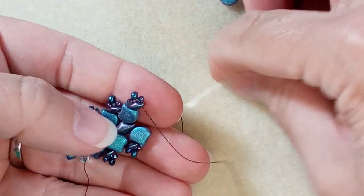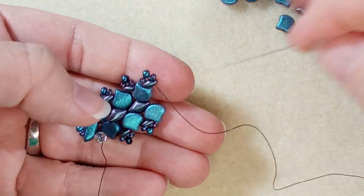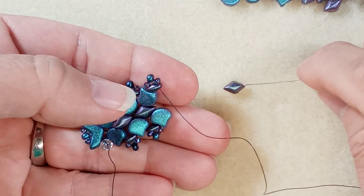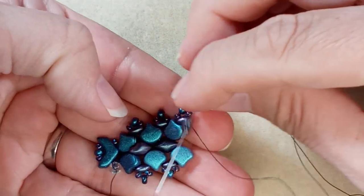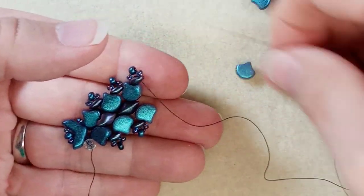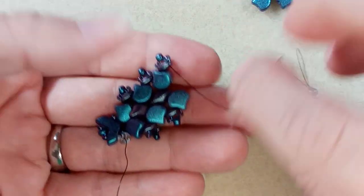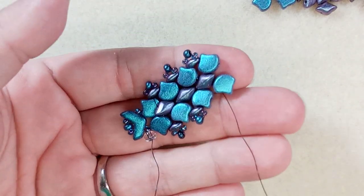There. So now we need our ginkgo, so we're going to go, our point is up. We're going to go to the left side. Then we're going to add our diamond. So we're always going to go to the right of it. If you remember what I said, you're going to the right because the left side is going to go through those two beads. So I'll put that on. Then we need our bottom ginkgo, and we're coming down this way on this left side of the ginkgo. Let's bring all of those down so you can see and check if you made any mistakes. There you go, look at that.